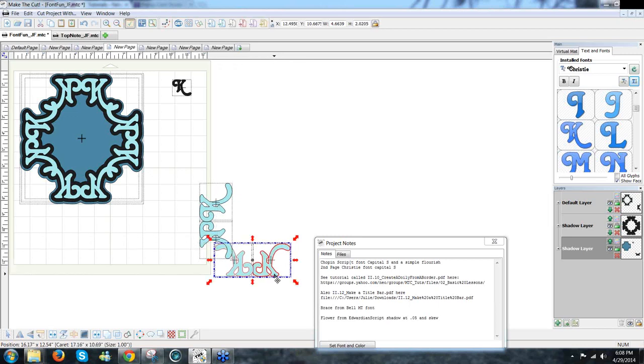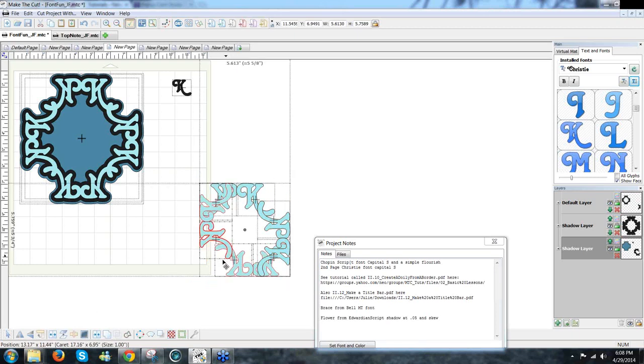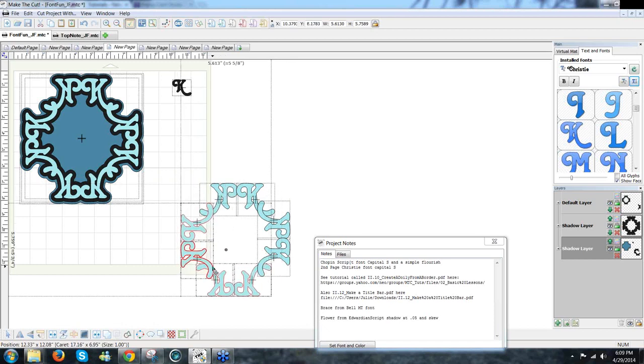Once I have them the way I want, then I can do another copy, Control-C, and rotate twice, Control-Shift-V to paste in place, and just move them where I want them to be.